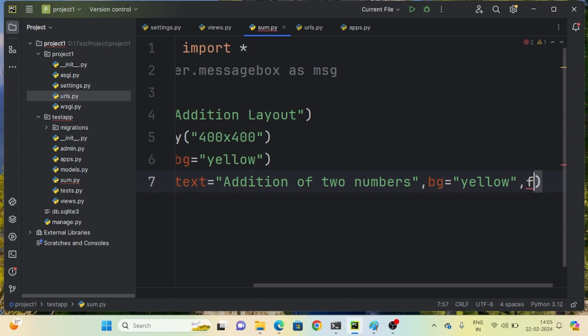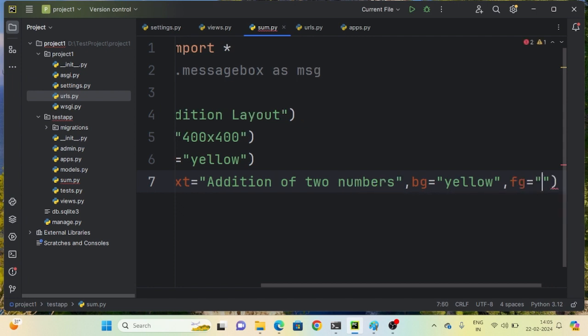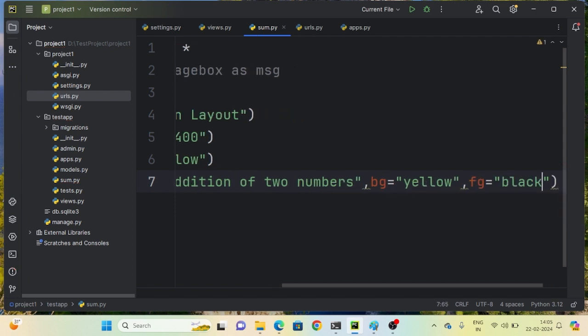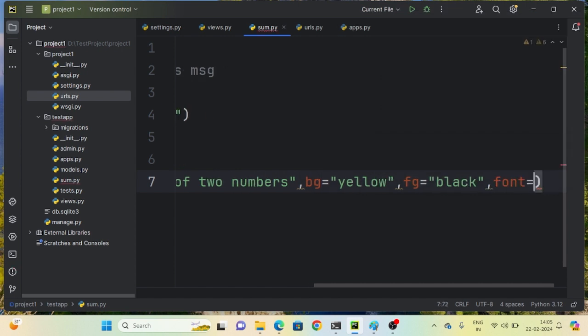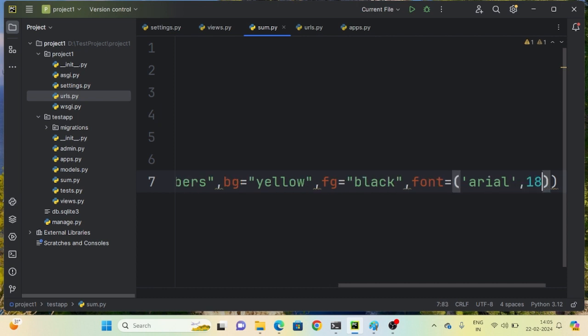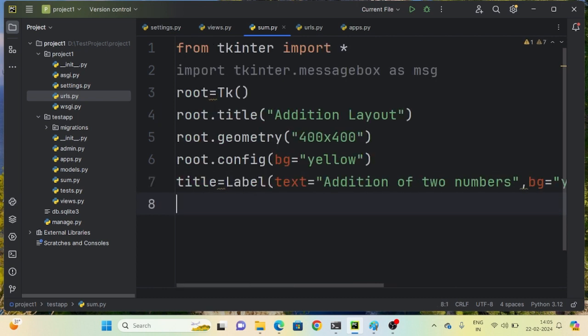Foreground color, text color, what do you want? I want black. What is the font style you want? You can choose your own font style. I want font style Arial and size 8. Same, I am keeping everything like previous videos. Title X is equals to 100 and Y axis will keep it 50.